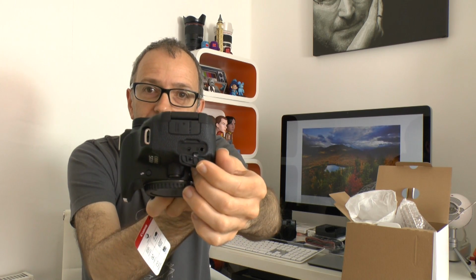On the side here, we've got 2 flaps. If I just open those up, we've got one flap there, which has got the AV out and HDMI out underneath it. And then we've got another flap just here, which has got a microphone input and also a headphone output. And it's great that you've got headphone output because that means that you can actually monitor the sound as well. So you can monitor your audio levels. Sorry, it's not headphone. What was I thinking? I was thinking I was holding my 5D Mark III. It's a microphone input and then also a remote control input. That's my mistake, but there you go. I shall not edit that mistake out. We all make mistakes.